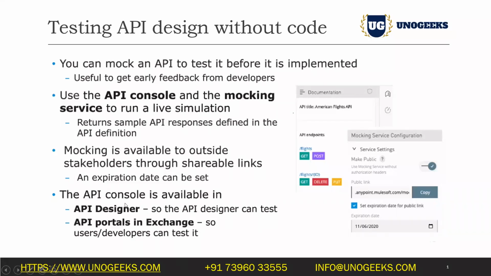Okay, so this API console is available here. Like we are designing it in API Designer, so it is available here. Also, it is available in API portals in Exchange. Okay, so it's like when you download any app from the Play Store, you don't get to use it there, right? You just download it and then use it on your local phone. That's how it is happening.